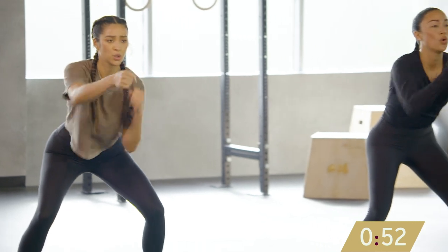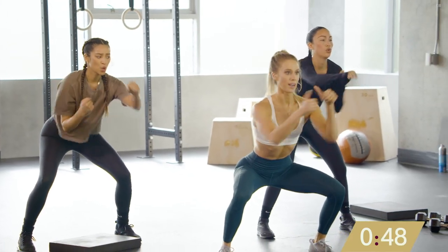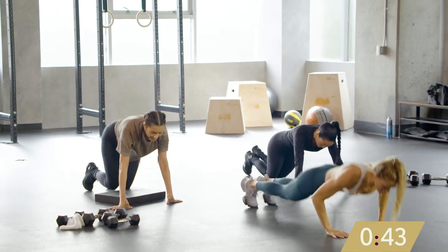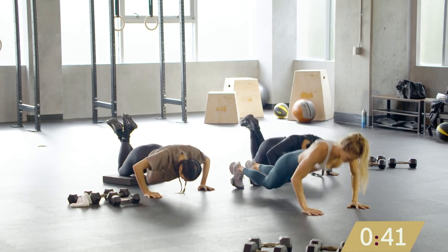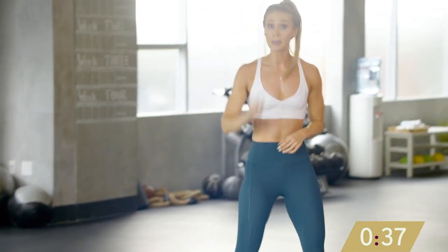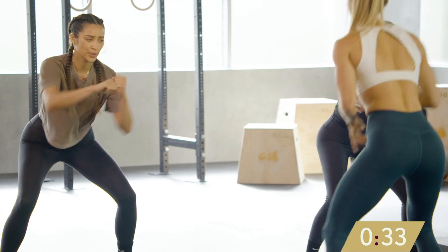Drop those hips. Here we go. We want to be right in here. And give me three. Let's go. Back up. Here we go. At home, keep it up. Just keep moving, keep moving. Here we go. Few more, few more.